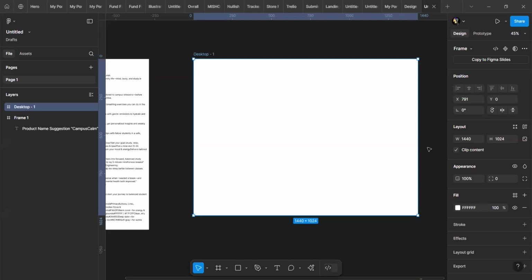So from this, it will be easy for the developer that is implementing the design to scale up. The same thing for the phone. For the mobile device, I usually go for something in between so that it's easy for the developer to scale up or to scale down without losing anything. Or even if you might lose something, you won't lose so much.